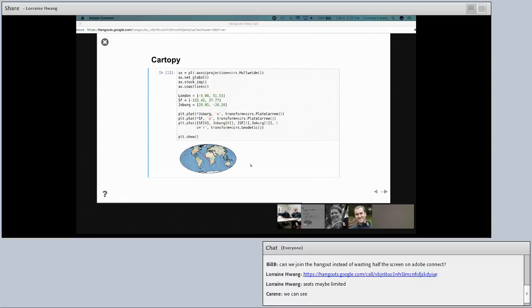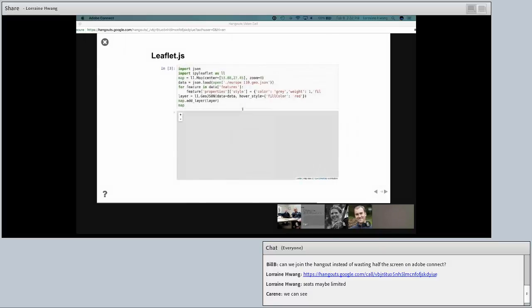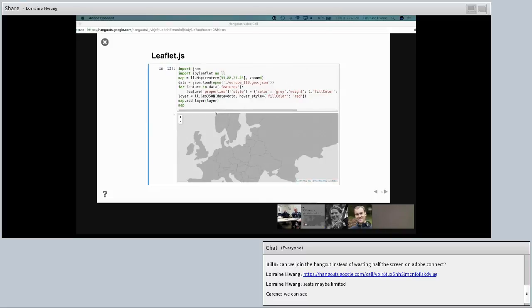So this is a nice way of generating static maps. But one of the nice things about having a notebook is that you can also have dynamic maps. The web browser is a very dynamic environment. This is something which has a plugin for Leaflet, which is a dynamic map plugin for the web.